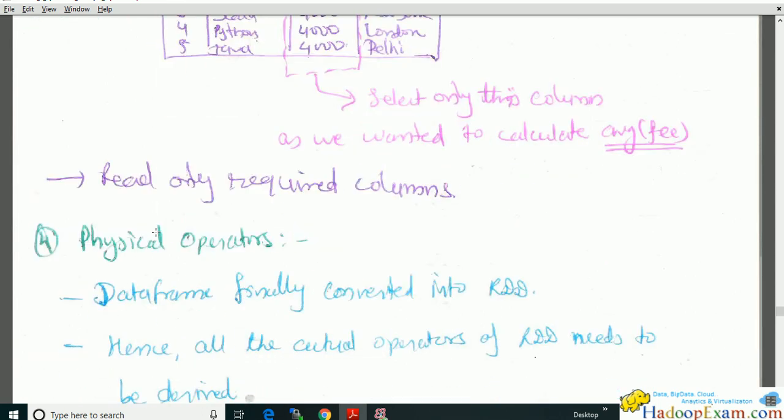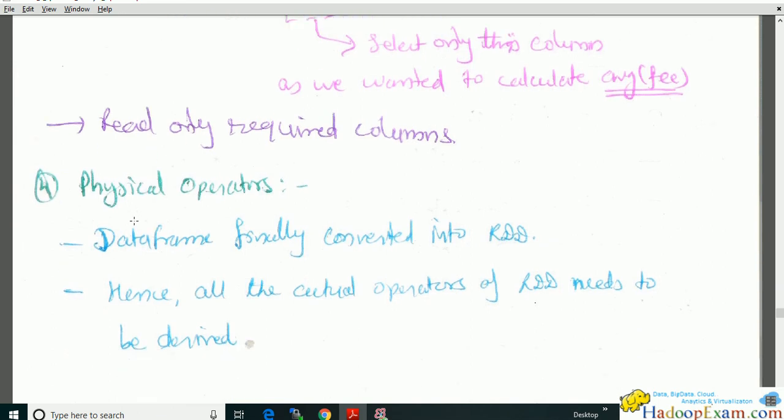Now physical operators. Physical operators means the DataFrame is finally converted into the RDD. That is what we would be doing. Hence all the actual operators of the RDD need to be derived. You might be writing some other API while working with the DataFrame, correct, doing the sum. You would be writing something else, but finally it has to be converted into the RDD API, and must be supported by the RDD API. The RDD API may not have some operator, correct?